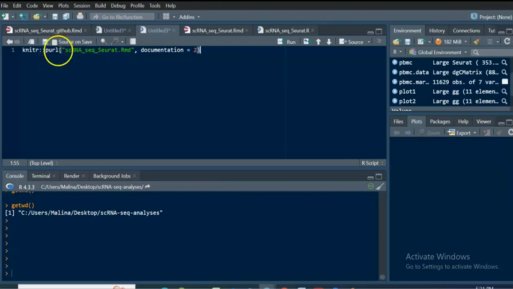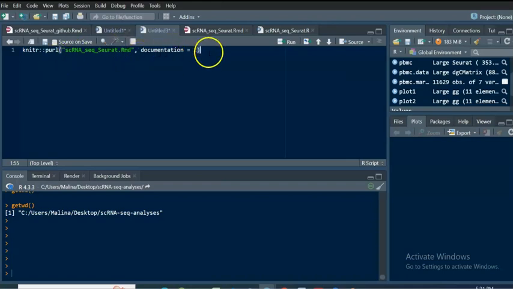So we are going to use the purl function from the knitr package. And as a first argument, we need to specify the name of the RMD file that we want to convert into an R script. The second argument is documentation. In my case, I set it to 2 because I don't want only to obtain the R script. I also want to obtain the commands first in the RMD document and second in the R chunks.